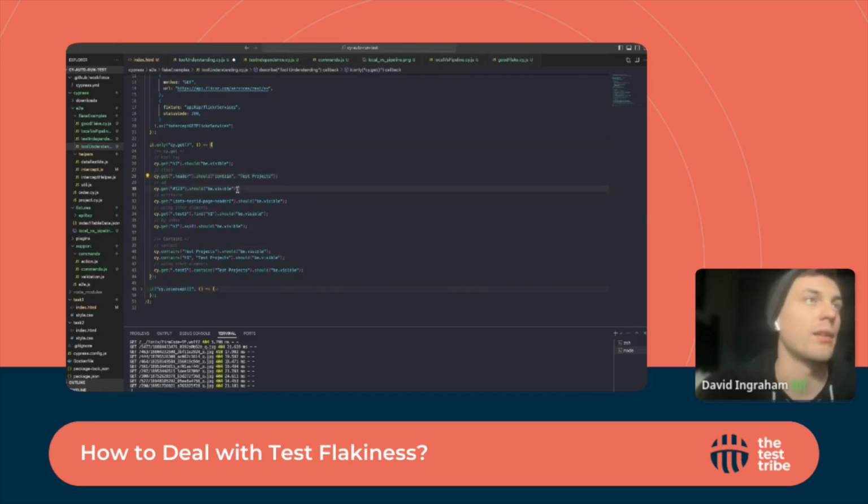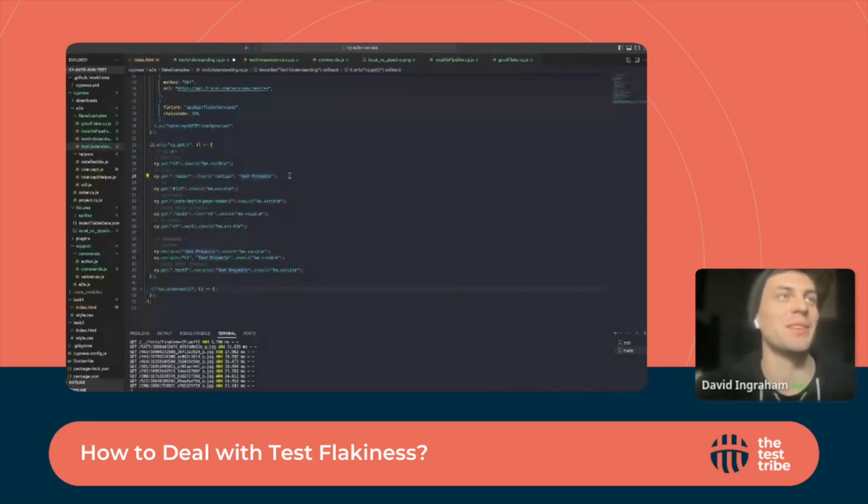Is that good or bad? What if the actual element that contains this text is the wrong one? So this test would still pass, even though maybe the text is in the wrong part of the page. So do I fully have confidence in this? I'm not really sure. It could give me a false positive, even though it should have maybe failed because I wasn't getting the specific element on the page.